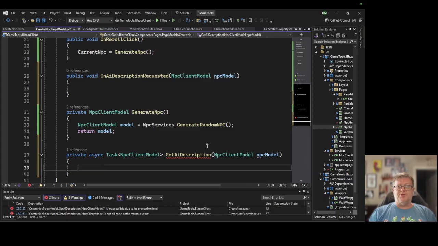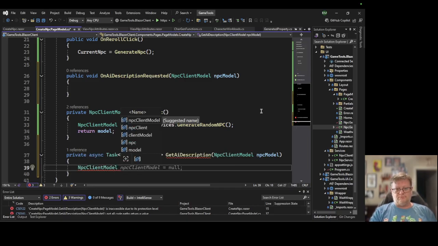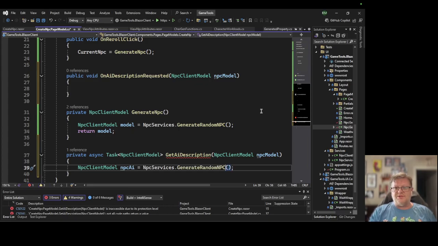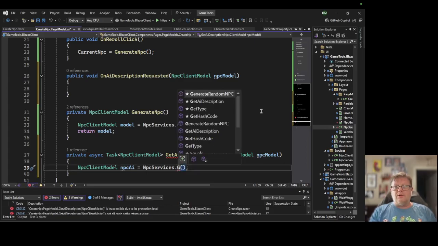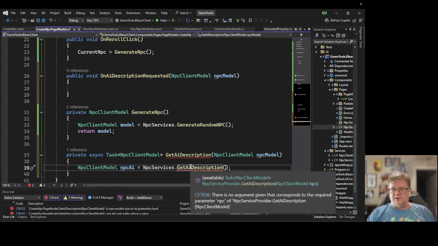Get AI description is going to be NPC client model, NPC AI equals NPC services dot get AI description of the, what's get AI description need?